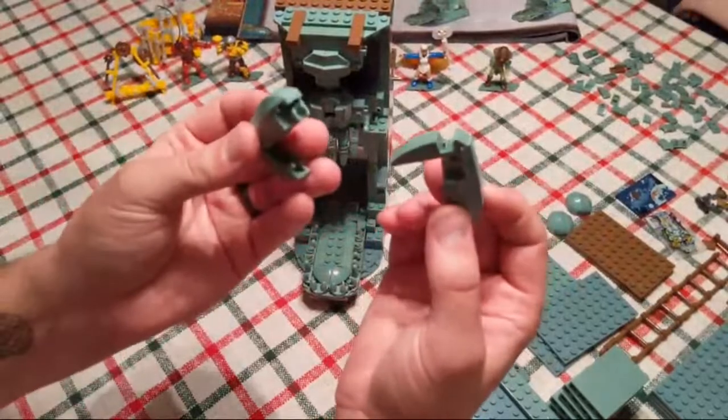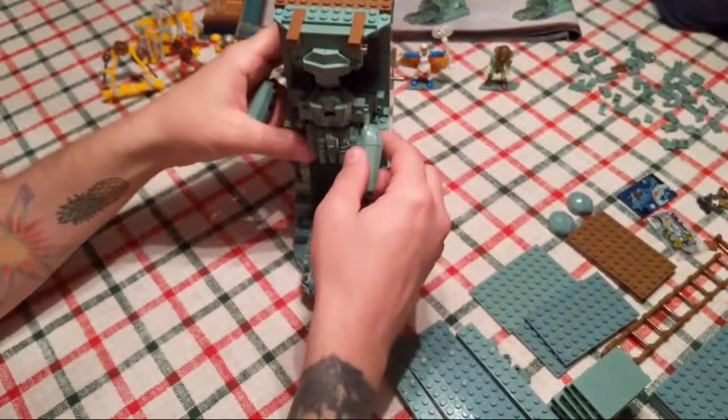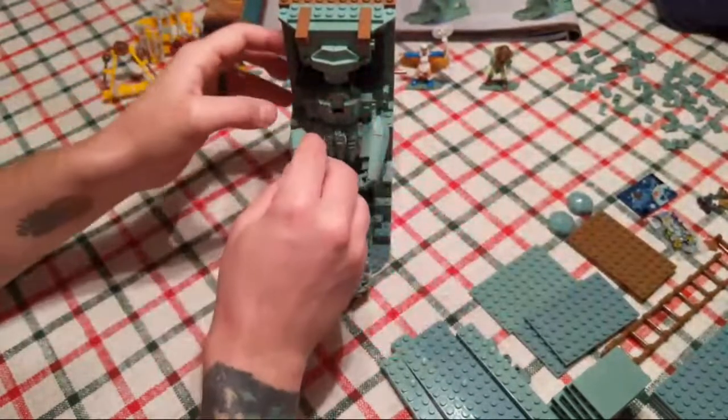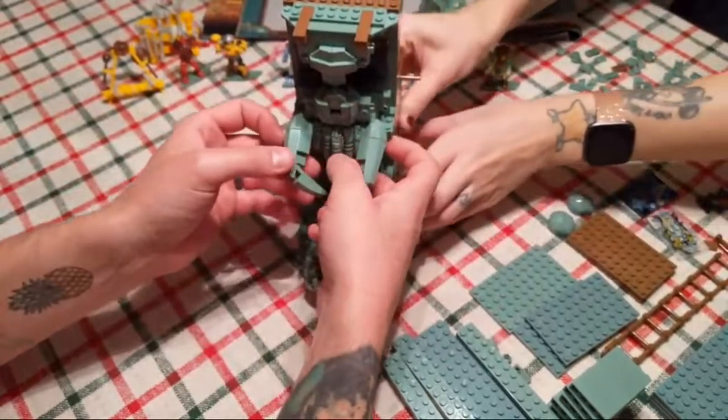These fangs came off, so I'm gonna have to put these back on carefully. The pincers. While we're at it, maybe we should work on securing this a little better. There we go.